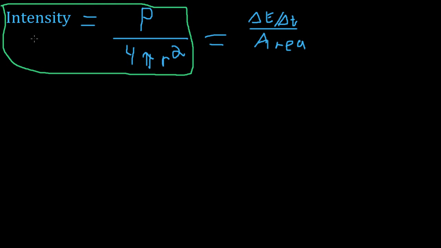I'm not going to do any examples because this is a really straightforward formula. They'll either give you intensity, power, or distance, or I suppose I could really throw a curveball in there and give you energy and ask for time or something. But I probably won't. I'll probably just give you either power, radius, which is distance from the thing that makes the sound, or intensity, and ask you to find the other one. So obviously you're going to be putting this over 1 and cross multiplying and doing all that good business. Lots of good algebra for us to do there.